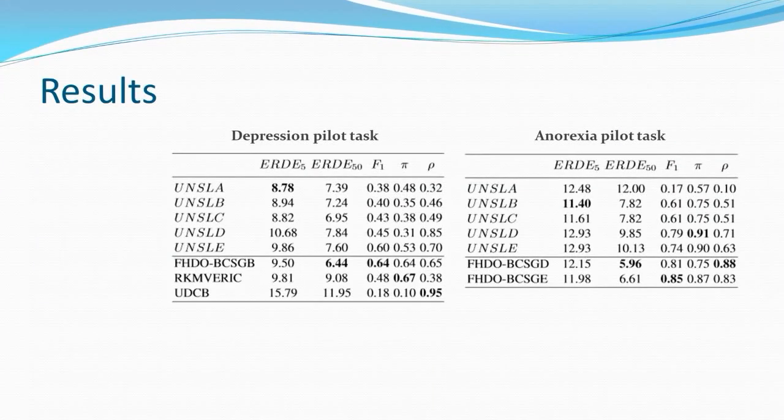Now it's time to show the obtained results. For the depression detection task, we can observe that UNSL-A using FTVT obtained the lowest ERDE5 error, which was 8.78%. The same can be observed for the anorexia detection task, in which UNSL-V had an ERDE5 error of 11.40%. Additionally, SEQ obtained a remarkable precision on anorexia detection, namely 90 and 81% of precision, which was the highest among all participants. These results show strong evidence that both approaches are interesting alternatives to deal with early risk detection tasks.